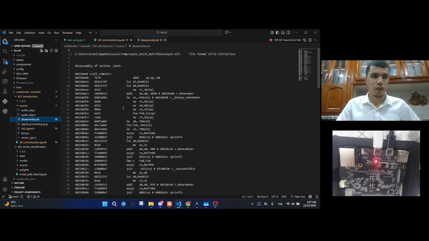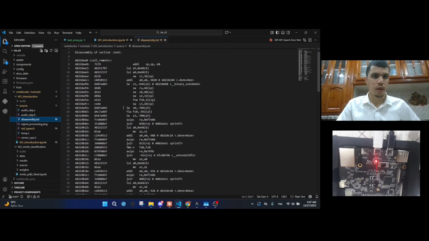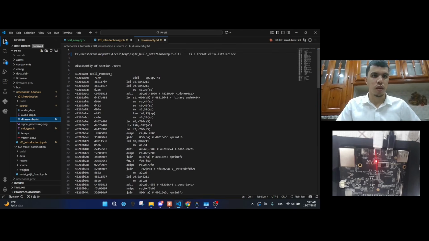Let's find the interesting part. This is our wrapper function. See these instructions? They load the arguments buffer address, read argument 0, read argument 1, read the floating argument. That's the wrapper reading our arguments from memory, exactly like the C code we saw.